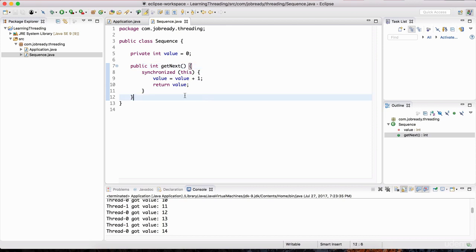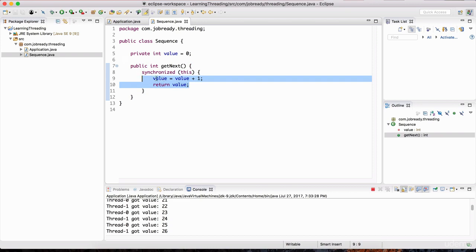So now let's save this file and press run. And notice that now we're getting unique numbers. Let's let this run for a minute, and you're going to see that there's no repeats. I'm certain that you will not find a repeated number in this case because the code is actually now synchronized. Once a thread enters this block, it's going to execute everything inside of this. All other threads are going to have to wait until the executing thread that's inside of this lock is done running all of the code.